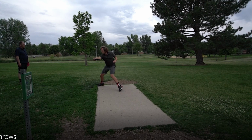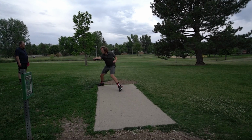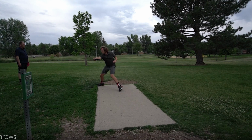Another thing you'll probably notice is how wide I am on my reach back. So I'm really far right away from my shoulder. Again, my target line's out here. My shoulders are turned very big and the disc is out to my right of my shoulders. This is because with how fast I accelerate my shoulders through, I need to keep that wide. They call that a wide rail reach back, and I keep that wide just so that I can get the disc into the power pocket. If I reached back more around my body in this area, I just wouldn't be able to get into the same position that I need to get the disc into the power pocket. So I reach out wide, allowing myself to still get the disc into the power pocket.